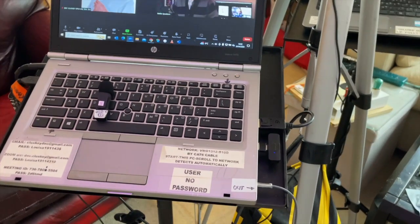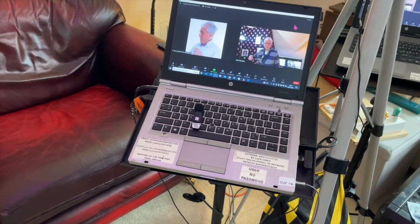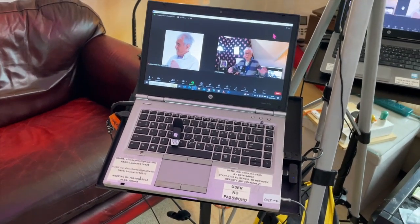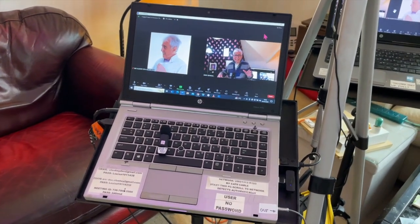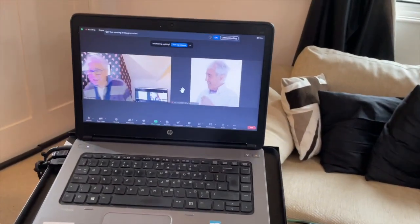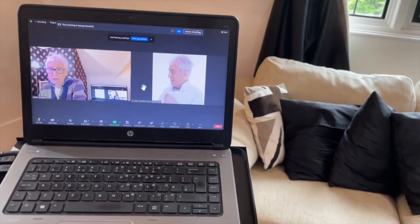I've got 2 laptops here. It's just for convenience. These laptops can be anywhere, be on the top table. You can have one guy who is absolutely dedicated to just using the laptop, or 2 laptops you can have. And then I've got the second laptop here because it's convenient when we're doing the meetings. Then we can see a room view, gallery view, and also the speaker view. That's the way we do it. So long as you use 2 laptops, I would say you can have them anywhere you like.